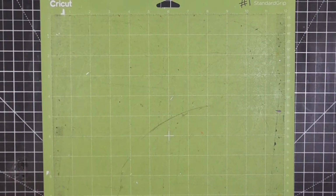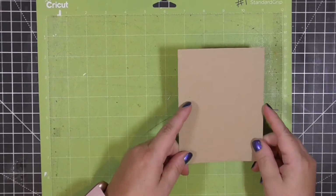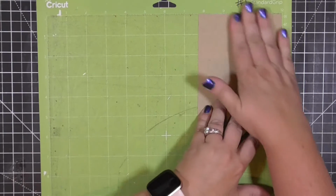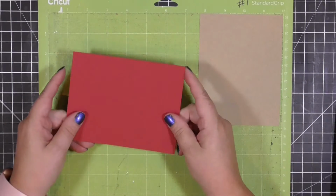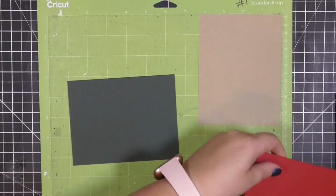So I have changed my paper setting to a heavy-duty cardstock, and I'm ready to put the cardstock on my mat. So here is my card front, and this is a 4 1/4 by 5 1/4 inch piece of paper. So basically, it's just going to be rounding the edges, which I could have done with a corner rounder, but whatever.